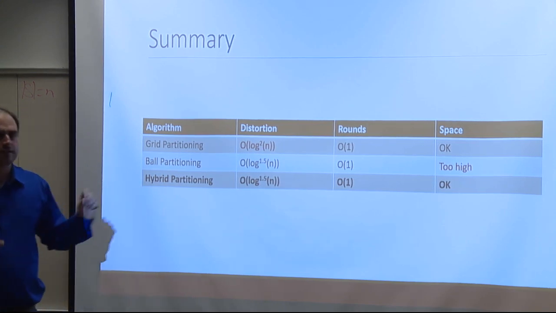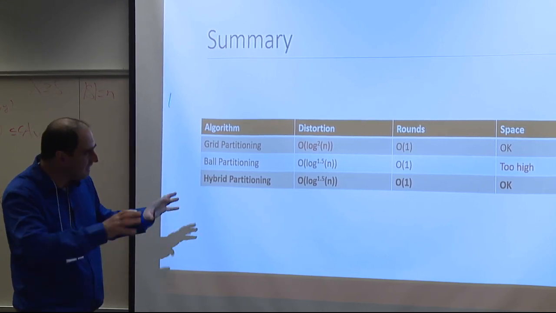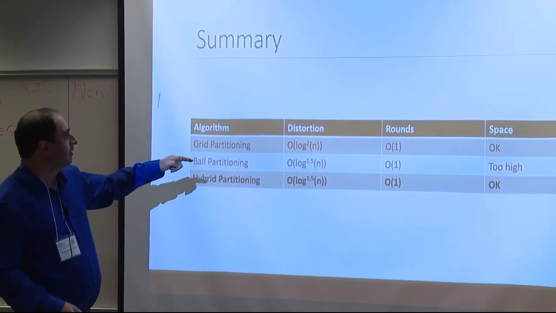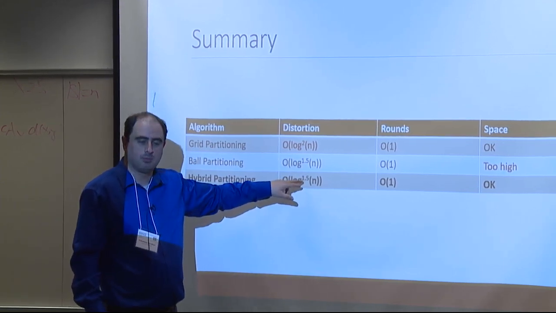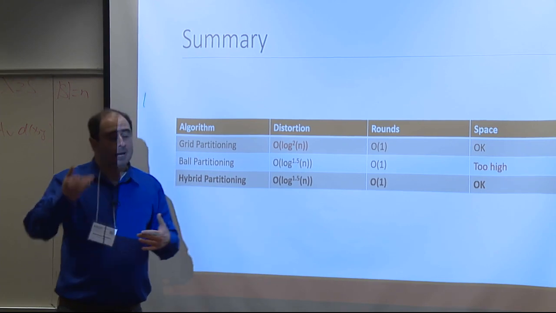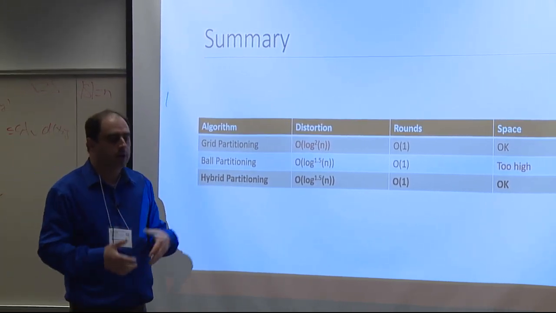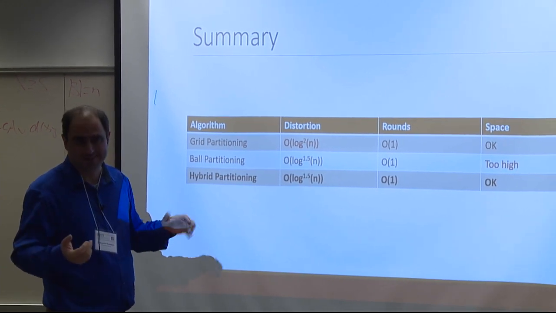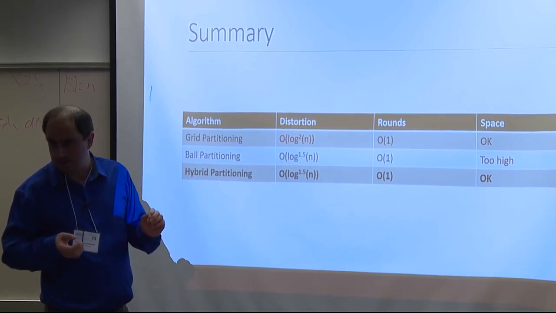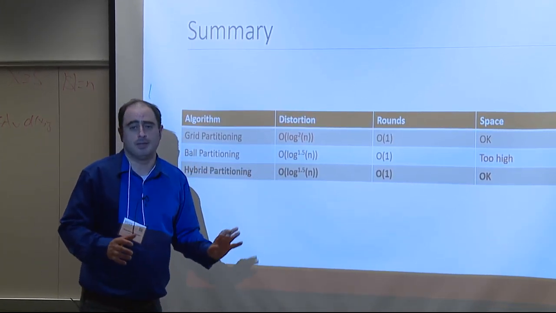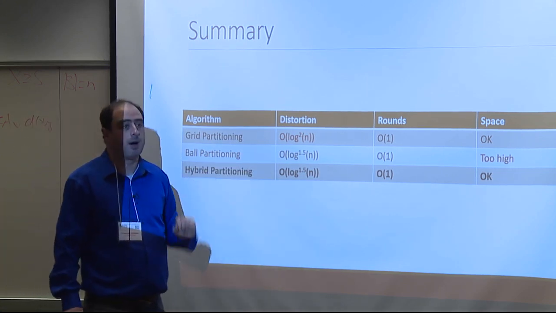I wanted to mention one other interesting problem in the same domain. So the first open problem is: can we get this log n to the 1.5 down to log n? Below log n is hard, because that implies something for Earth mover distance. People have worked on it and they couldn't get it. But log n is a possibility. We worked hard, it's not easy, but it is still possible.